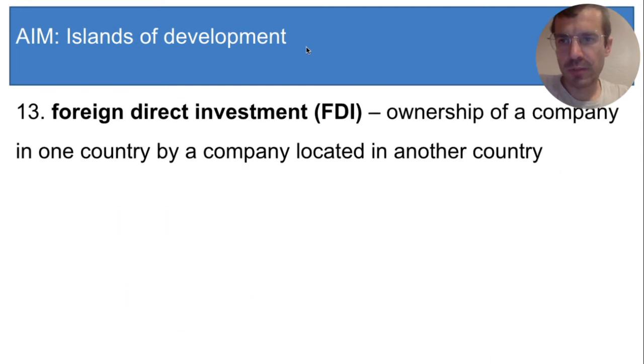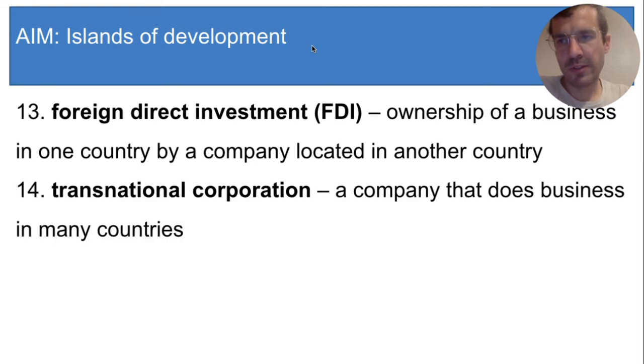Foreign direct investment, or FDI, means ownership of a company in one country by a company located in another country. In other words, a business that is based in one country, usually an MDC, is investing money in another country, usually an LDC, to open a factory or a retail store or a warehouse in that country. This means that foreign money is flowing into the LDC, which Rostow says is a key to its development.